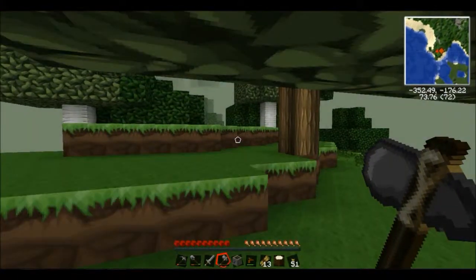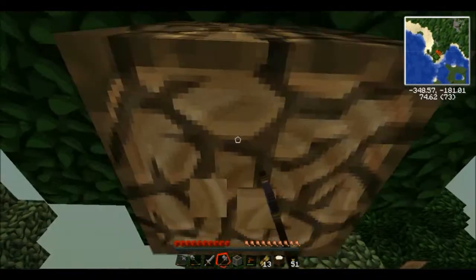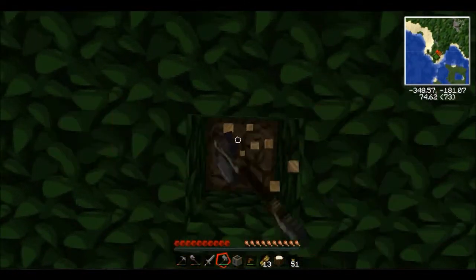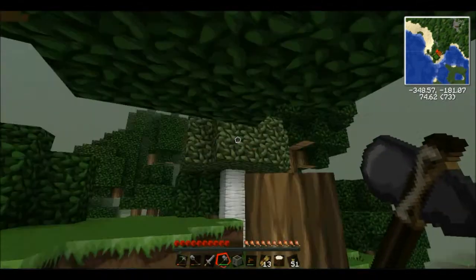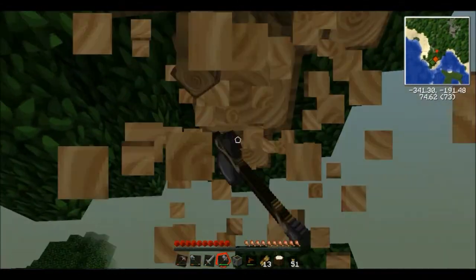Not white wood, 8 white wood. Oh, nice wood. Oh, lovely wood this is. Genuine English Minecraft wood. It's my favourite kind of wood this is. It's oak wood, I think.